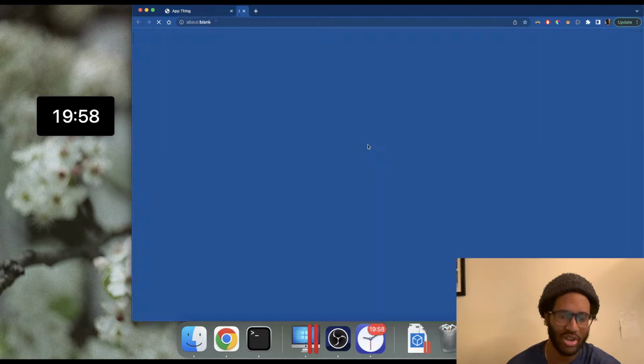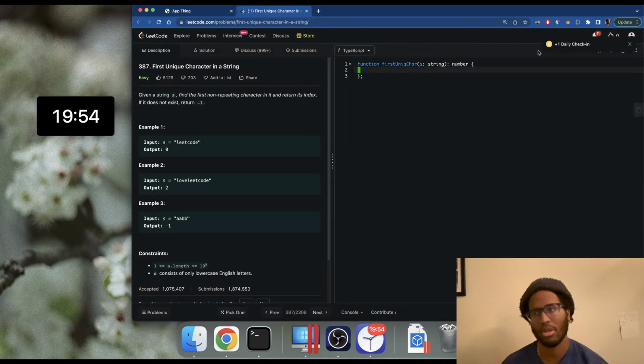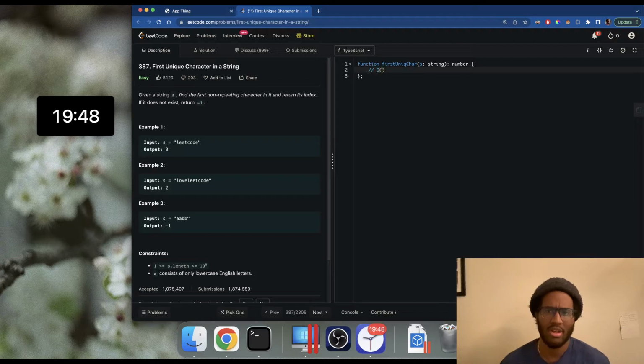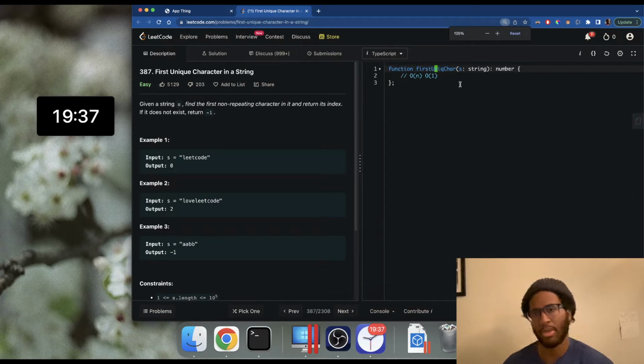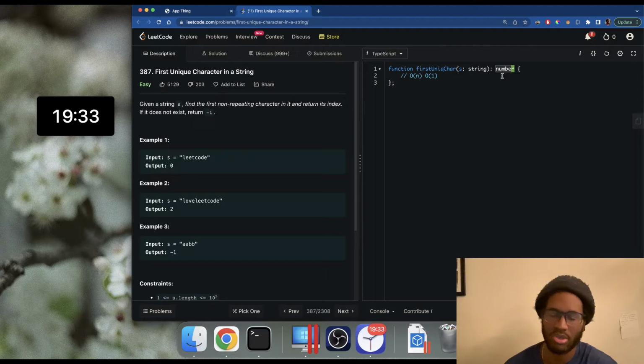So first unique character in a string. The goal for this problem is gonna be linear time with constant space. And then I'm gonna set up just some Vim key bindings to make it simple. So you have first unique char. I'll make this bigger. We're getting a string, and we have to return a number.